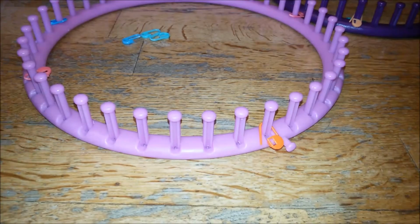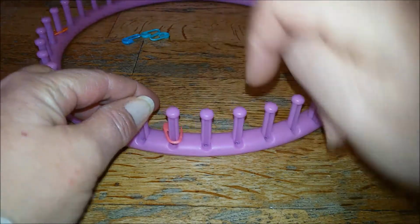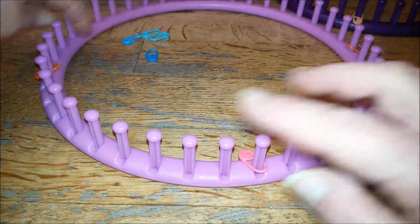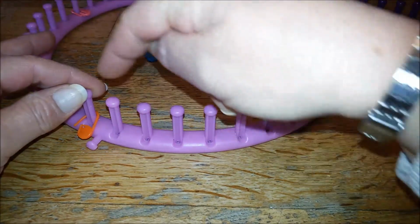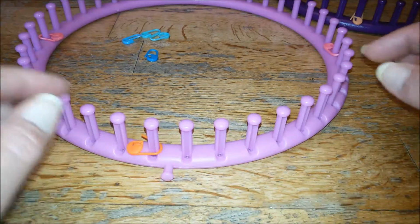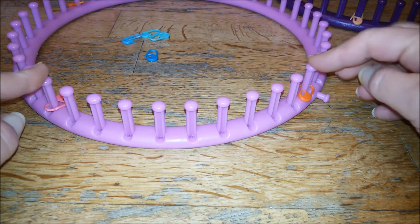You put a marker or a piece of scrap yarn, as long as it's the same color, on peg 1, and you just count 1, 2, 3, 4, 5, 6, 7, 8, 9, 10, and on the 10th peg you put another marker. You do that with that one and with that one, and as you can see, 1, 2, 3, 4, 5, 6, 7, 8, 9, 10. Visually you would put a marker over here, but it's not that bad, otherwise you can't divide it in an easy way.